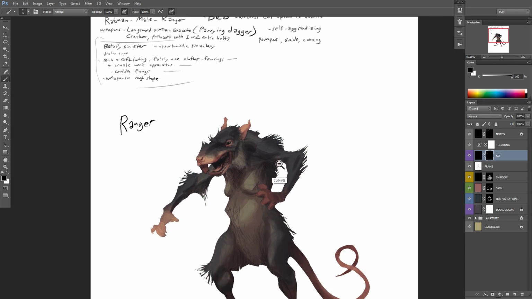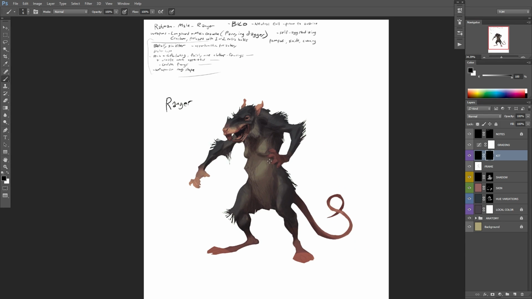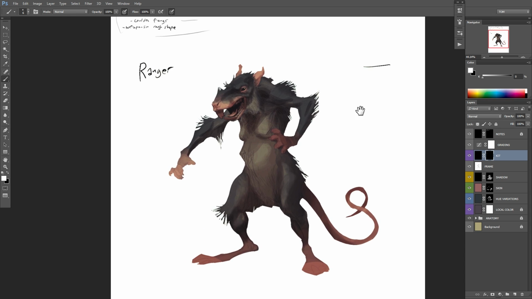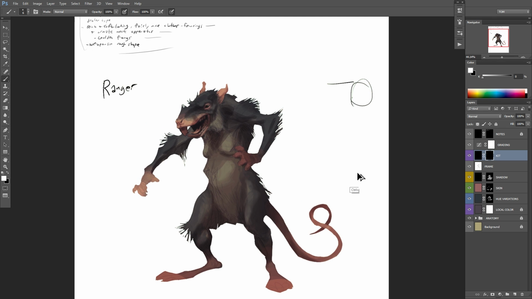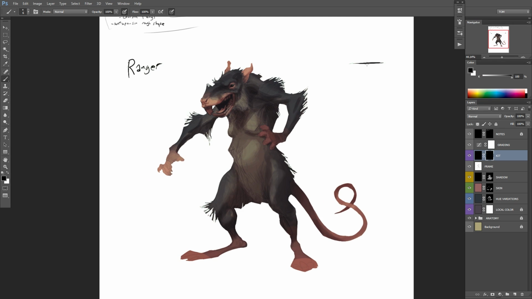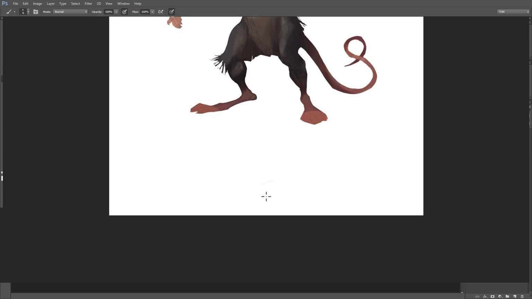Also, that reminds me, before I forget, a really important thing to consider with a Ratman, and depending on what sort of game you're playing, whether it's D&D or Pathfinder or whatever you got, with something like a Ratman, or any creature really, is how tall are they? Is this guy the size of a man? Is he about 6 feet tall? I think that would look sort of stupid. It just wouldn't have the right feel. But at what height compared to a human would he be?